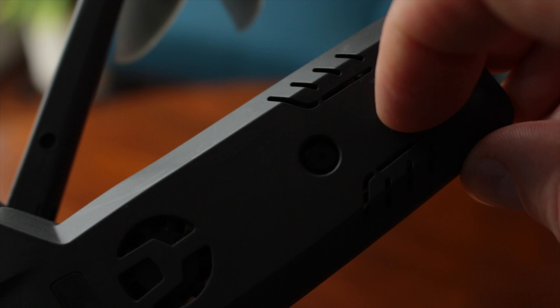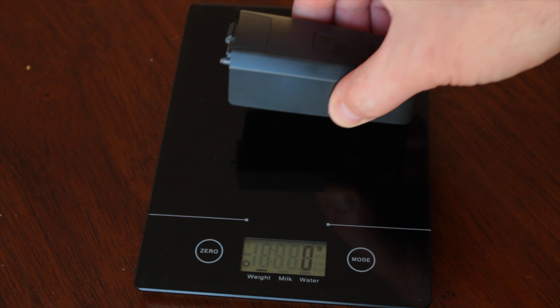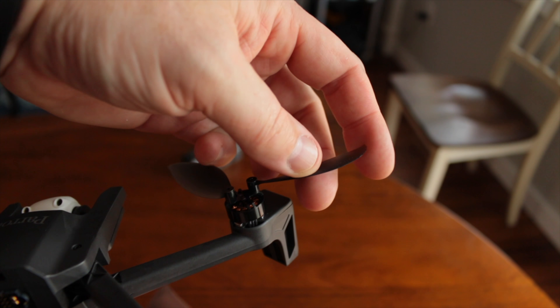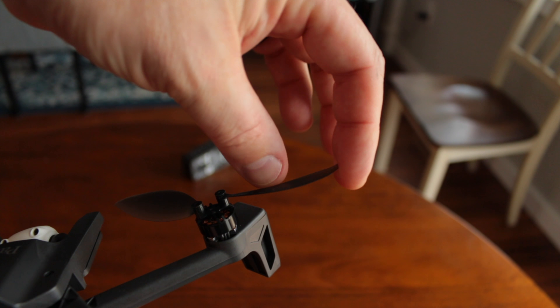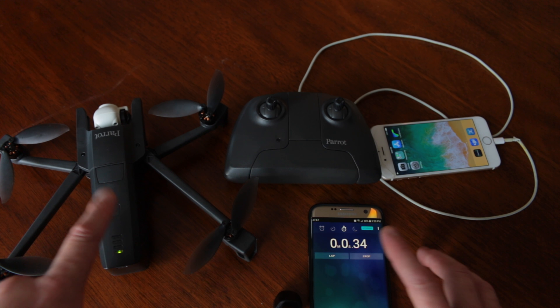The circuit board inside the drone is also mounted on shocks, so combined with the flexibility of the body this will definitely help in a crash. The sensors on the bottom include an optical flow camera and an ultrasonic sensor. The Anafi weighs just over the Spark at 317 grams — just 15 grams over the Spark's 302. The Anafi battery weighs 126 grams, which is 30 grams over the Spark battery at 96. The props are very thin and flexible with a noise reduction design, and a full replacement set is included along with a Torx tool.